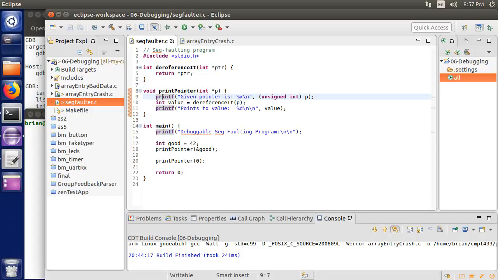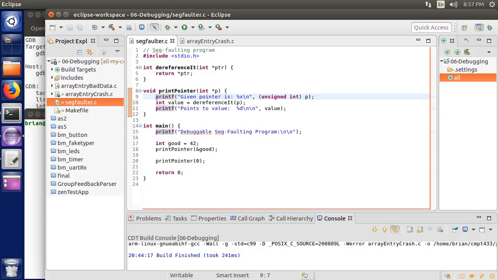Okay, so to begin with, and this is also going to be cross-debugging. So I'm going to be running the program on an embedded Linux device, specifically in my case a BeagleBone Green, but it should be the same for Raspberry Pi or any other embedded Linux device. So let's get connected to start with. Or actually, I'll show you first the program that we're going to run.